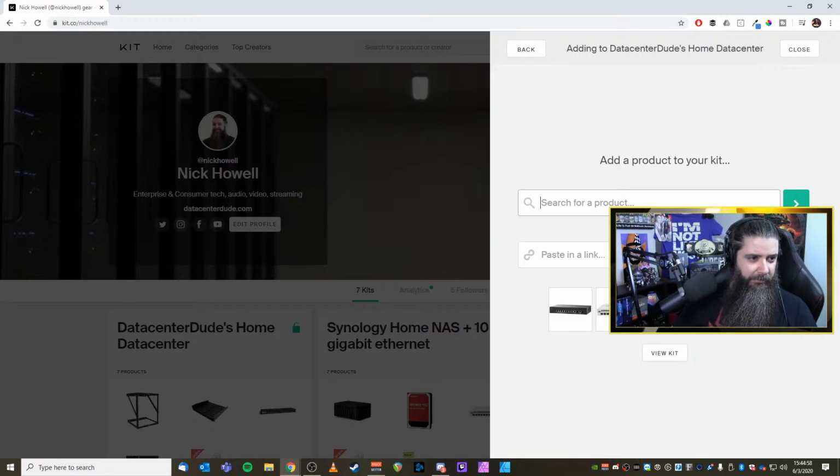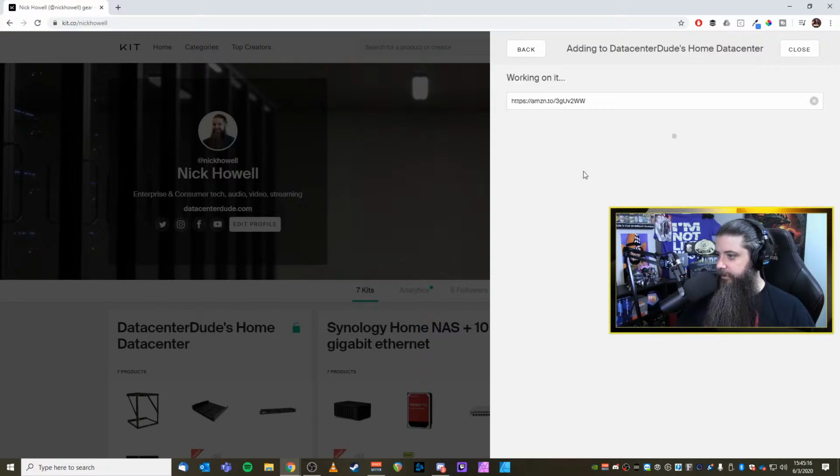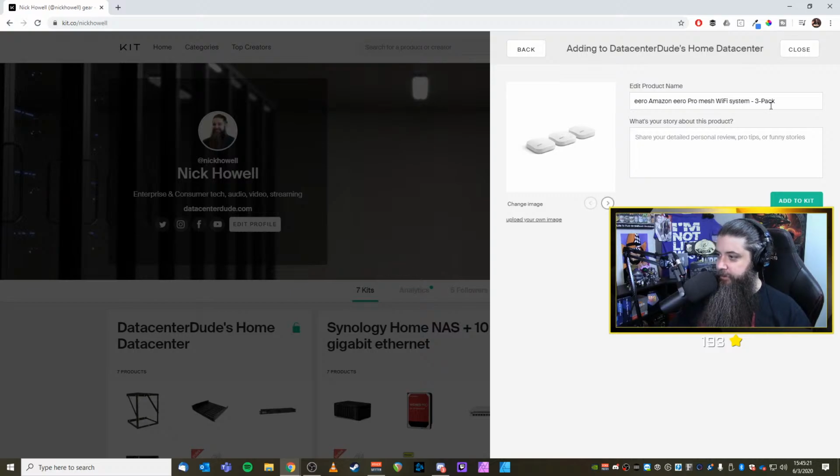Can I get Eeros? Sold by Eero. Okay. This is my mesh Wi-Fi of choice, the Eeros. I've got the 3-pack, and then I bought 2 more add-ons for different areas. I've got one that will hit the garage and outside, and one for the back deck as well. Don't put them outside, but I've got them in a safe space.